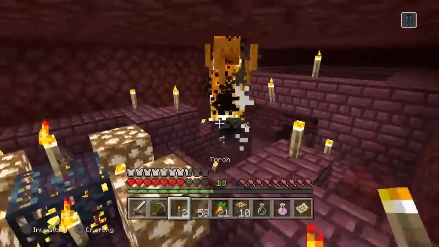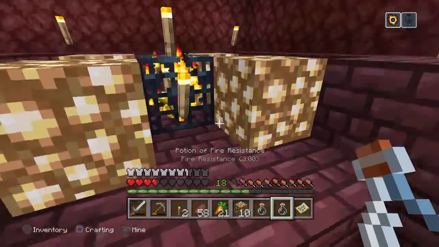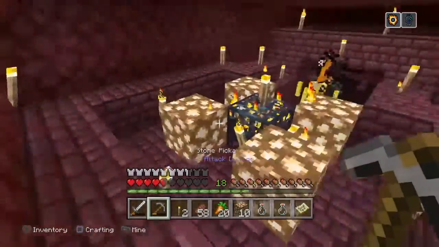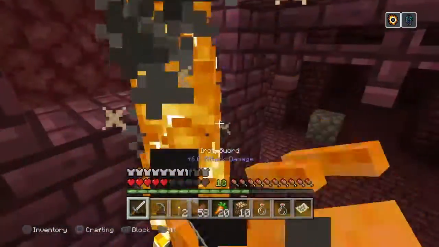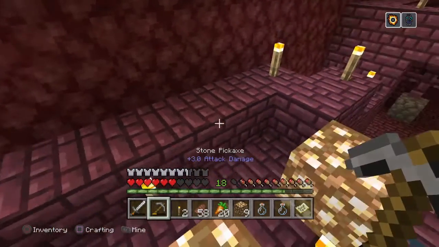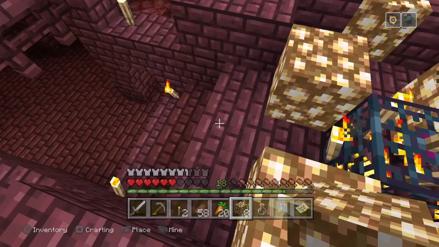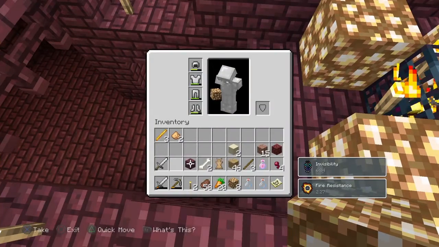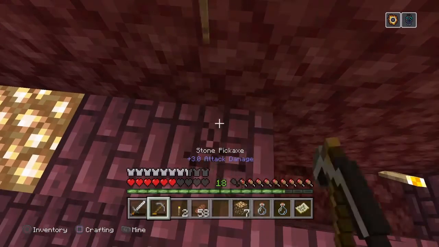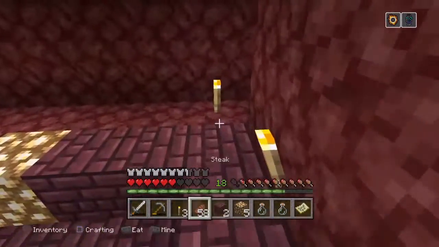Okay, so resistance potion, so I don't die. I'm gonna eat, heal, and then, yeah, you better not. Thank you. And then one right here, then here, and then one. It'll make it even more safe.